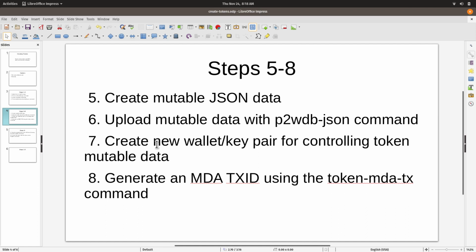And so the intent behind this scheme is that this allows artists to enforce royalties. So for example, if I sold this NFT I'm about to create on the DEX and someone bought it, they would probably want their ownership reflected, and so they would come to me as the artist, and I would retain the key that updates the mutable data, and I would update that to reflect that they are the owner.